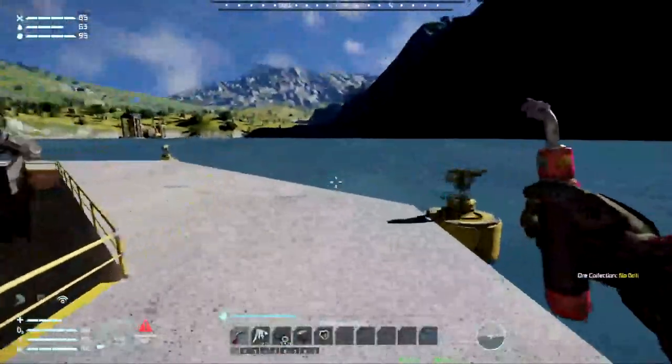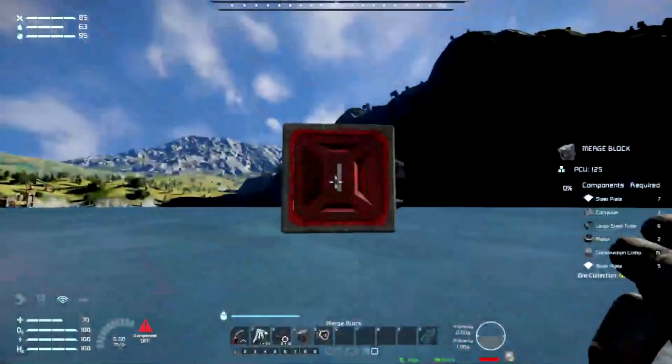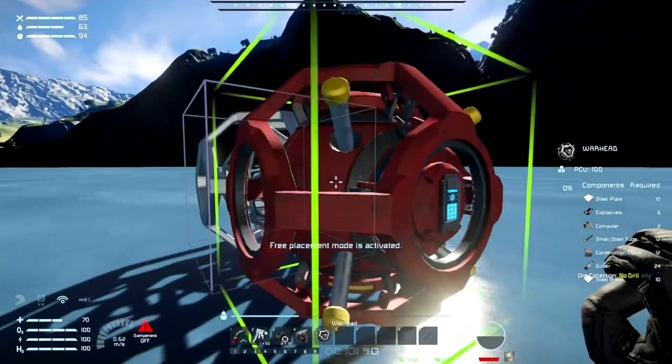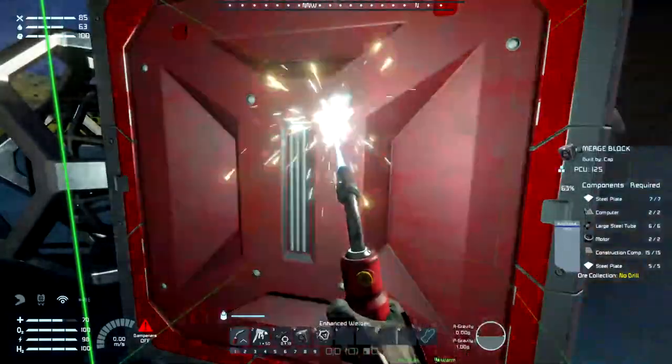Okay, so next we need to build the bomb. The bomb is simple. It is a merge block with a warhead on it. And then we just set the warhead to arm. So that should be all we have to do.